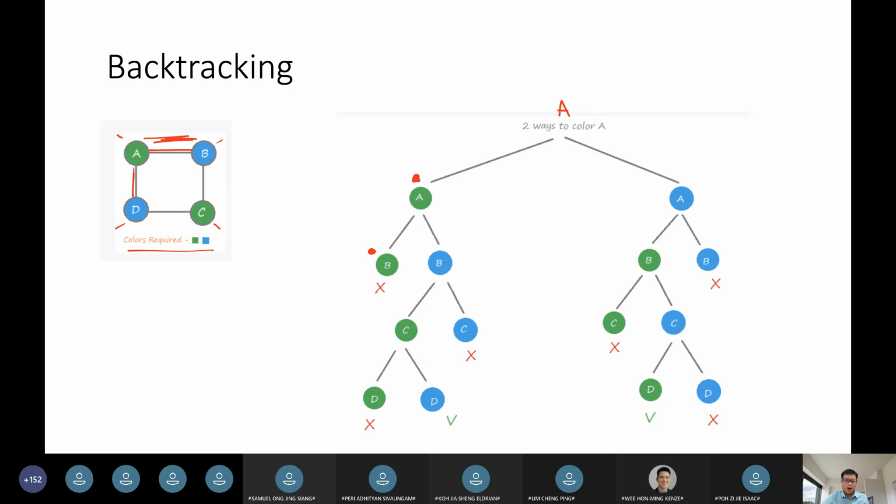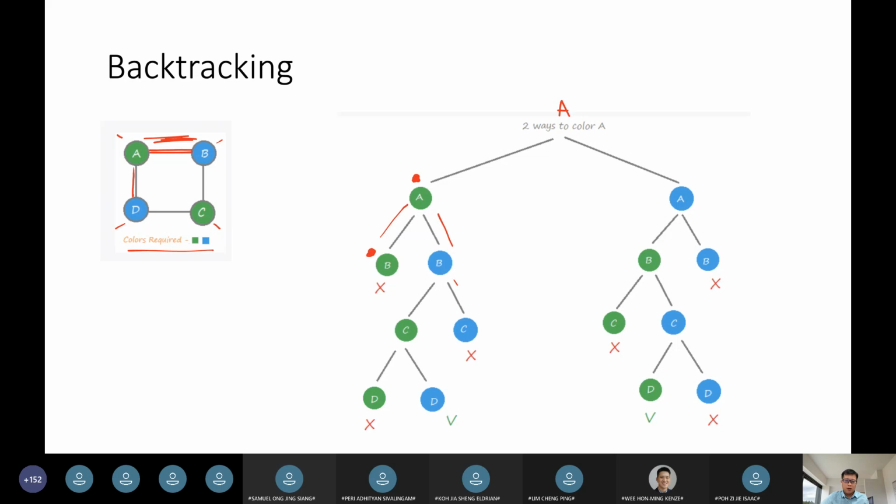Then you backtrack. You say B green is a dead end. Then you choose another choice for B, like blue. Blue satisfies the condition. Now you have colored A and B. Then what next? You color C. Again you have 2 choices.